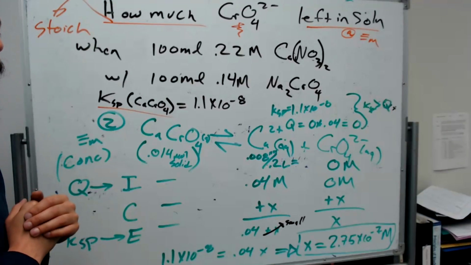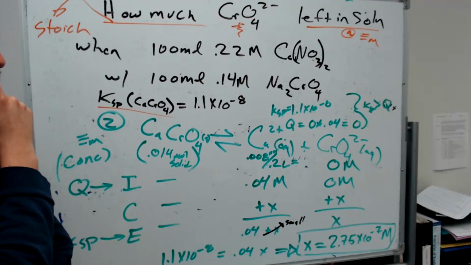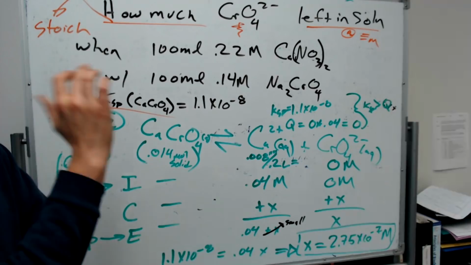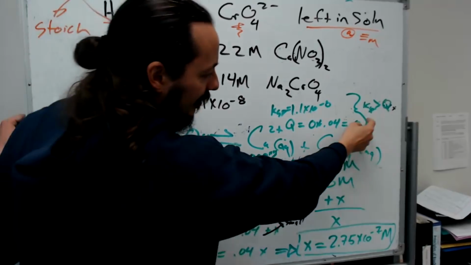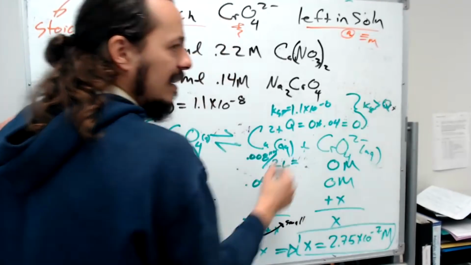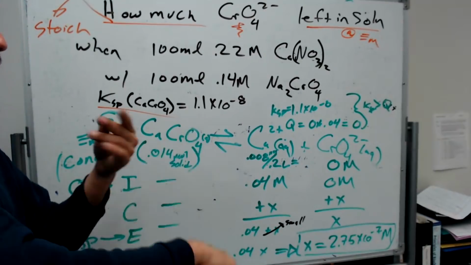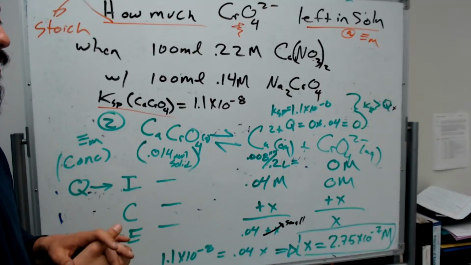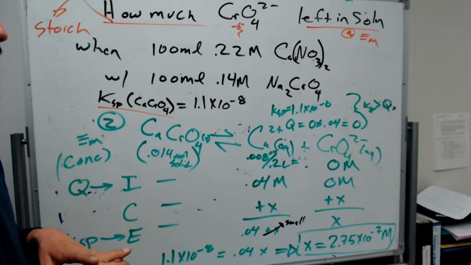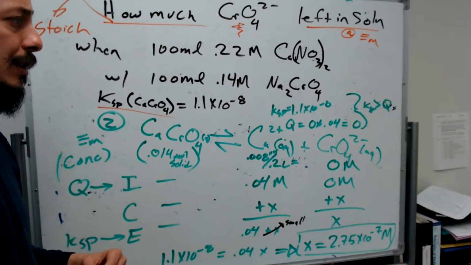Okay. Quick question, just based off of the KSP and Q. I thought it was KEQ versus Q. Keep in mind, technically, yes, KEQ versus Q, but remember, KEQ is kind of an umbrella term that can refer to KSP, KA, KB, KW, K reaction. I just had a weird note somewhere where it was KEQ. Okay. Yeah. So KEQ is just the generic equilibrium constant for any situation. Okay.